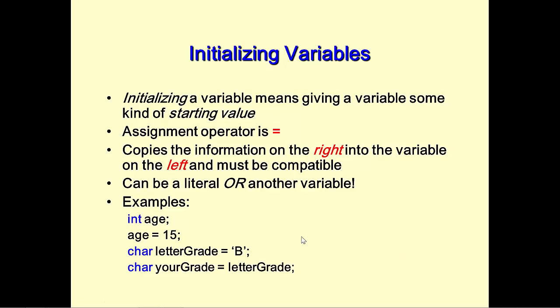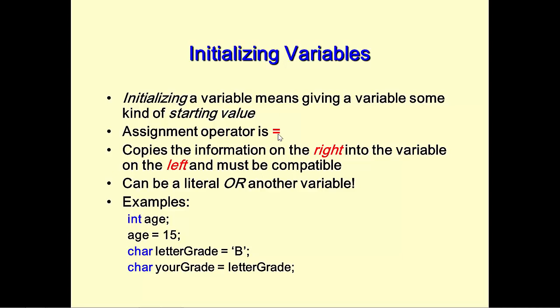All right, so when we hear the term initializing a variable, this means to give it some kind of a starting value. And to do this, we use one of the built-in Java operators, which is the equal sign. But I'm going to say that this is "gets", because it's really not the equal sign in terms of equality. We'll explore that a little bit later on. All right, so what's going to go on when we use this operator is that we're copying the information on the right side into the variable that's on the left side of this when we're talking about the code. And the things that we can copy over can either be one of these literal values like we saw just before, like a 17 or a 3.14159, or it could be the value of another variable.